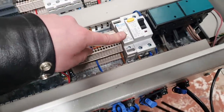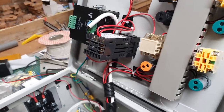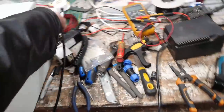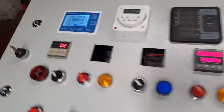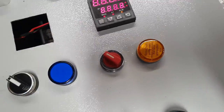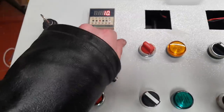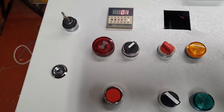And I've not been to pick up the contactor yet. The day, as I say, has got away with me. We've fitted the timer, we've fitted the PID for the boil, and the water meter is energized. I've just got a little fly lead here to plug it in. So if I just stick that on, you'll see we have power on the water meter, on that there, and on the PID. And the alarm is set, so we can turn the alarm on and off of this switch and reset it as you're used to seeing.